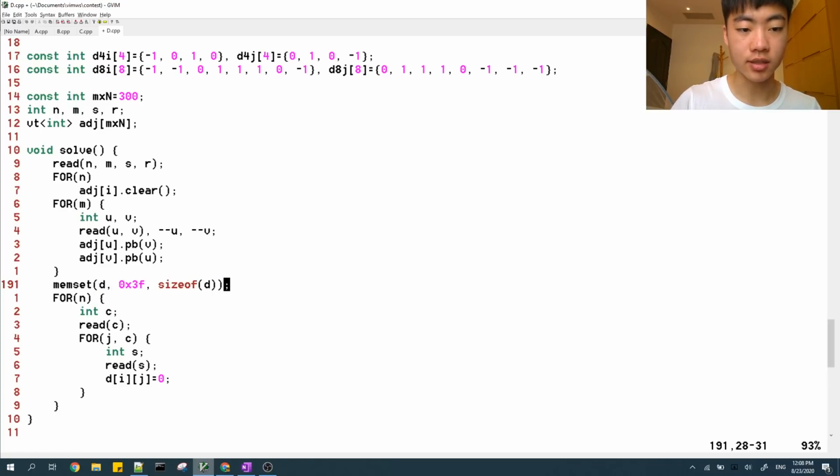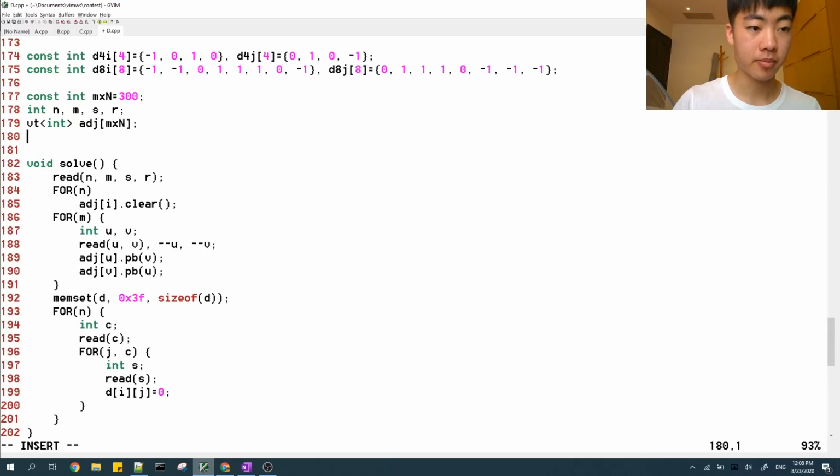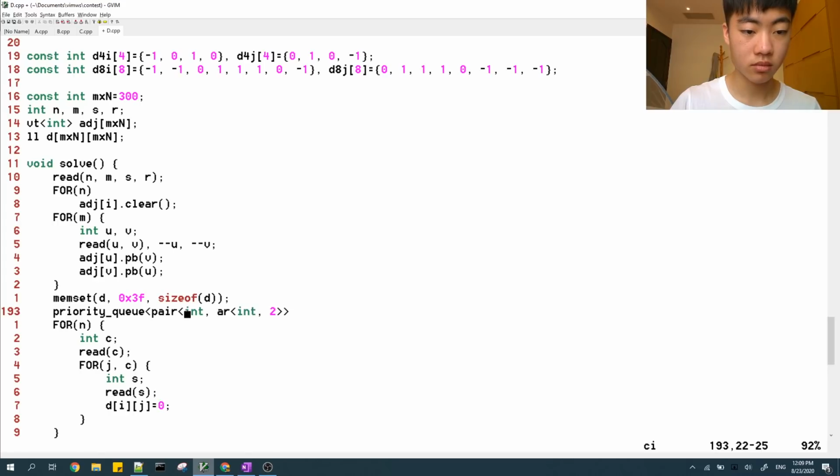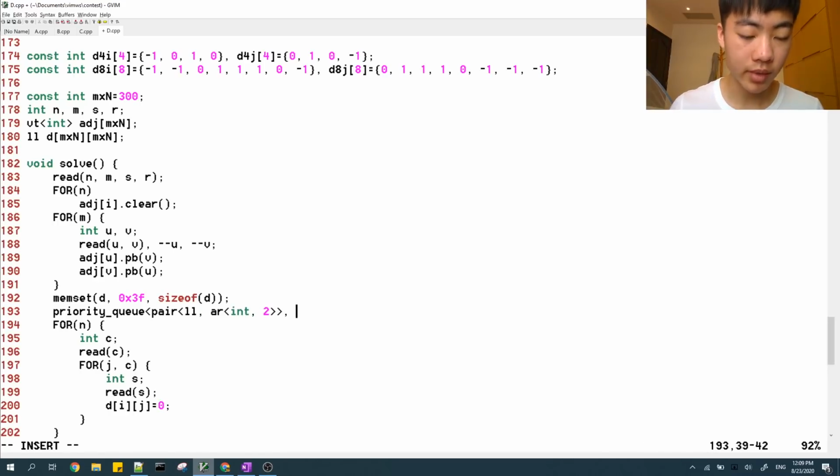And we need to reset the distance in the beginning as well. And then we have a priority queue.